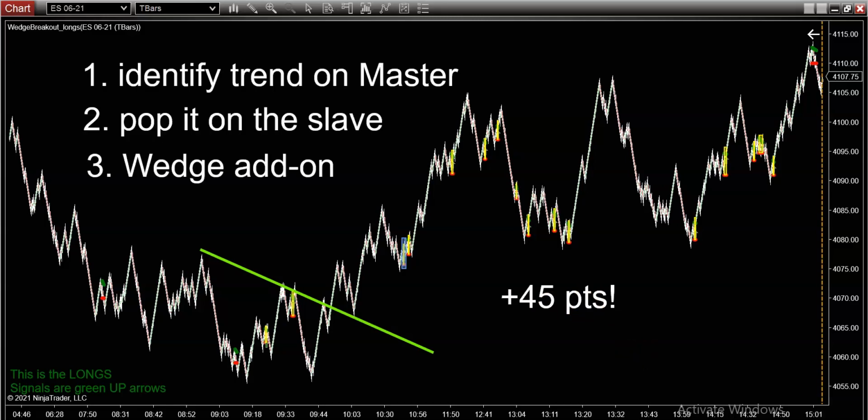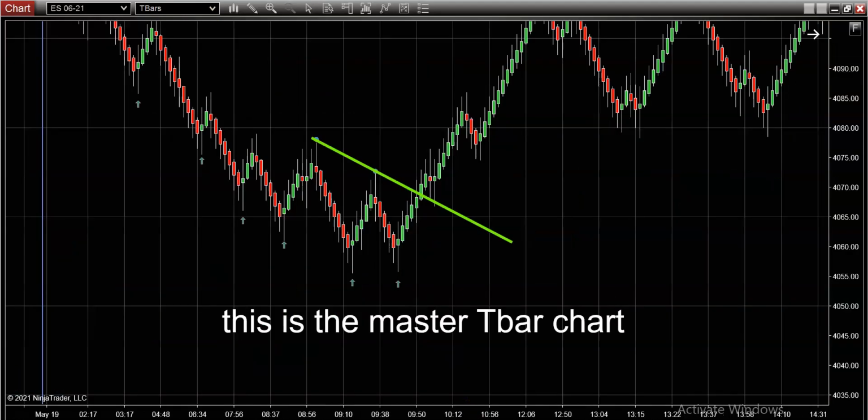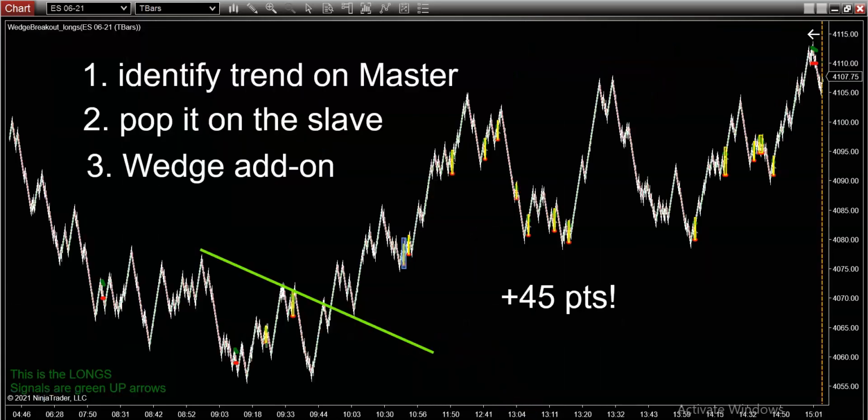Make sense, guys? So let me bring this home for you so you can practice this today, tomorrow, next week, next month, forever. These are the only 3 things you have to do to transform your trading literally today. Step number one, identify the trend on your master chart. You saw me do that. Let me jump back to the master chart. You have to find a way to properly identify the trend line, and thereby the trend, on a master chart. Make sense? Nothing complicated about that.